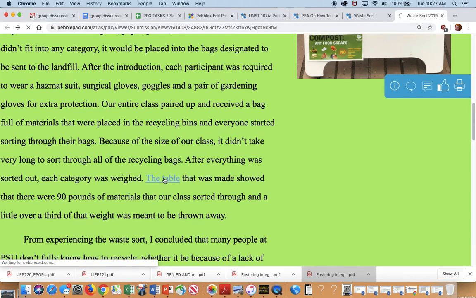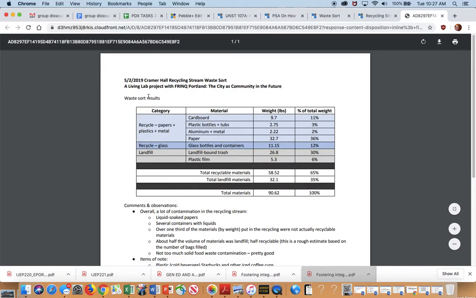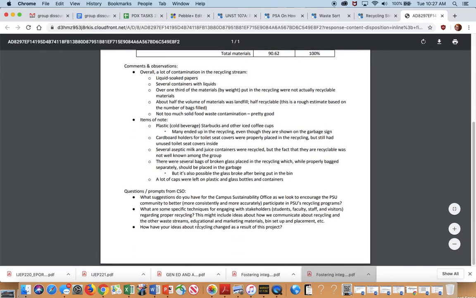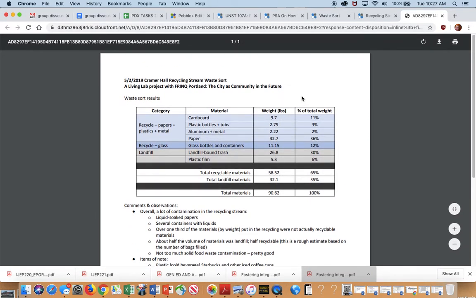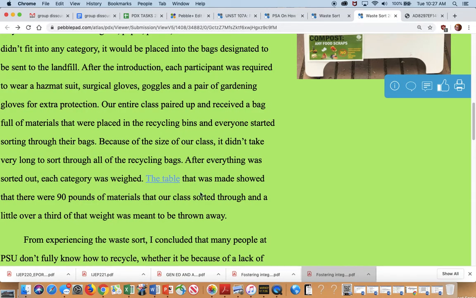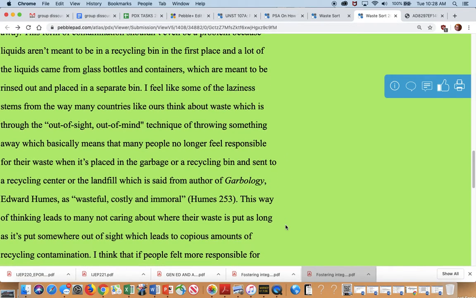She also included a table here that gives the data that we collected and our own thoughts, things that we noticed as we were going through, and then questions that Brandon and Emily left us with to think about for our final discussion when they came back to class. And so this is a really interesting thing for the viewer to see too, right? And it's embedded in the blog. I think it would be better if she would have just scanned it in and put it beside the text, because that makes it even easier to read it and get all the information.